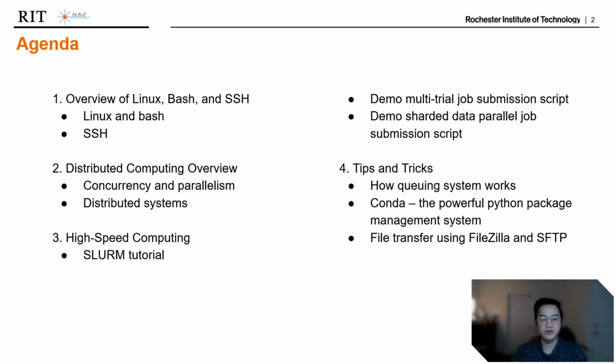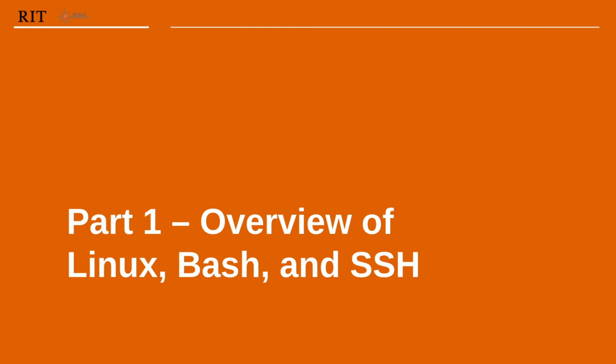So I'll be talking about those two parts, but feel free to skip over the high-performance computing parts if you already know. I'll then try to demo the multi-trial job summation script and demo the sharded data parallel job summation script. And finally, I'll show you tips and tricks of how the queuing system works, Conda, and file transfer using FileZilla. First, I will go through the overview of Linux, Bash, and SSH.